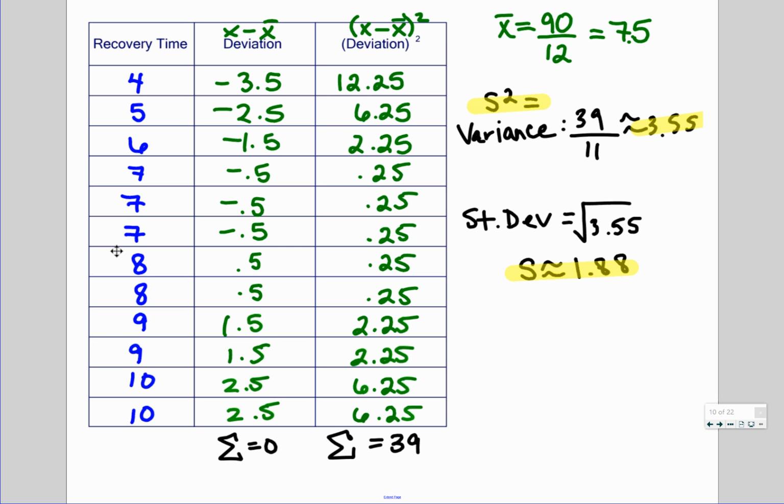Now, as far as rounding goes, 2 or 3 decimal places is a good number to stick with. When you do your math in Excel, they'll tell you what to round to. It wouldn't be 39, we just talked about that. So it's a sample, so you divide by n minus 1. If it was a population, you divide by 12, because it's standard.